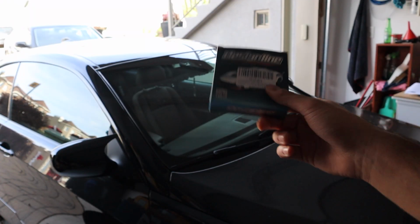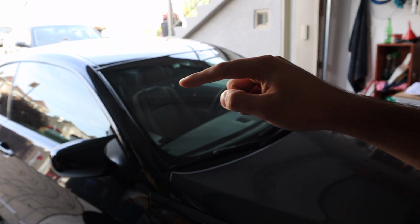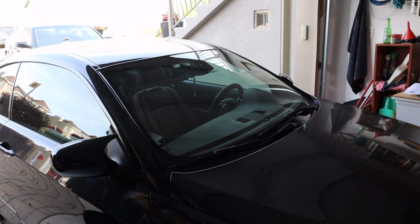Now that everything's clean, it's time to put my knifeless tape. So I'm gonna be putting it from the very bottom of where that line showed me, all the way across, so that when I put the vinyl on top of it, I could just pull up and it just cuts everything very nicely.